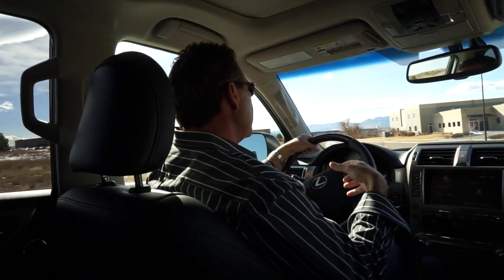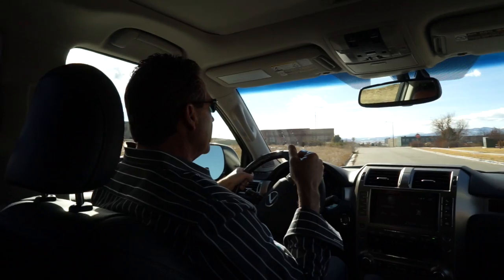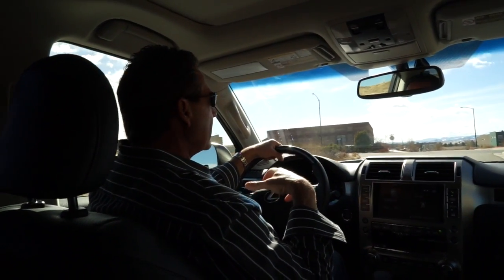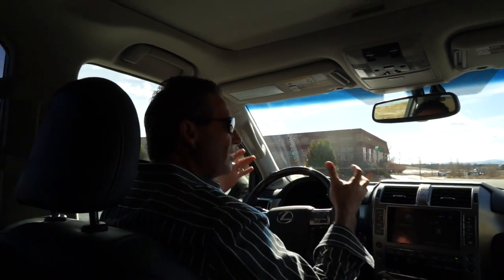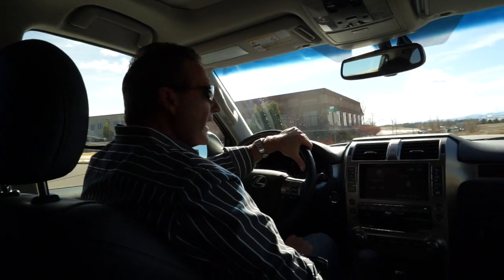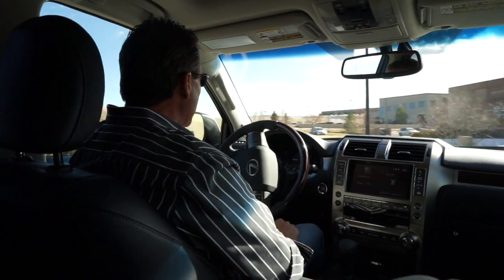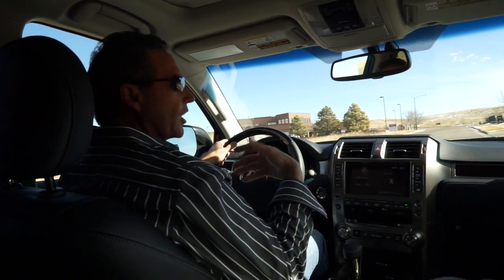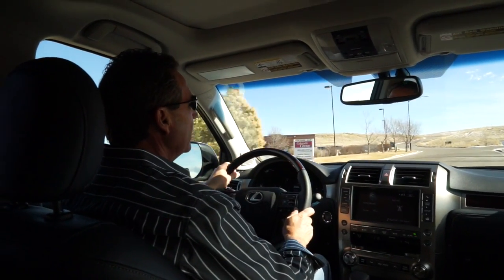That's one thing too, folks, that you need to realize when somebody talks about a car kind of lumbering around, and some of the journalists and reviewers will knock a car because it seems like too big of a vehicle and it's not as crisp as it should be. What I have noticed in my own driving is a lot of times when a vehicle is underpowered just a tad, it will actually feel larger and more cumbersome when in fact it really isn't. It's just the fact that it doesn't have as much power as what it ought to.